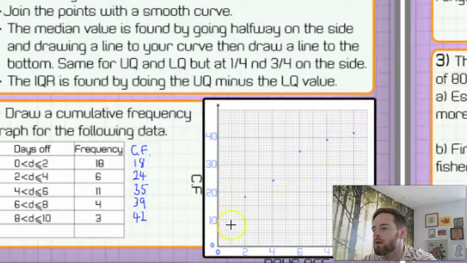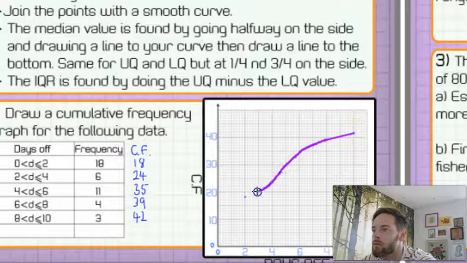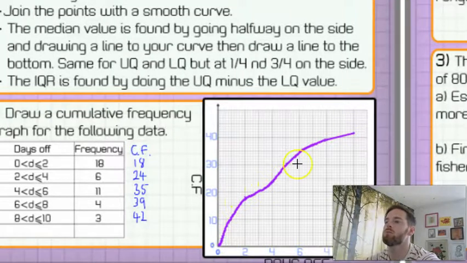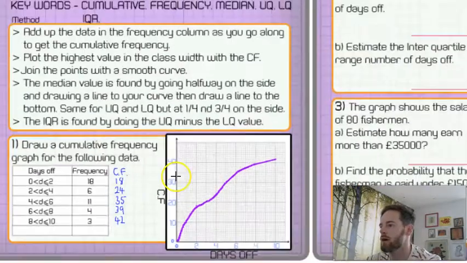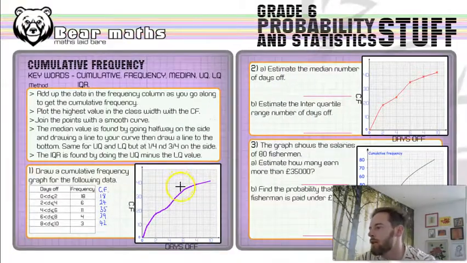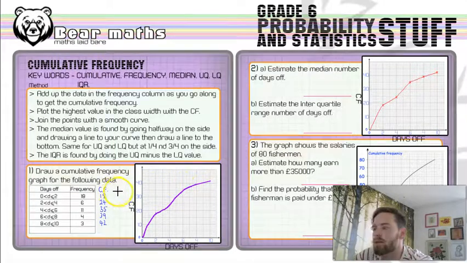And what we do with this is you can start at the bottom here and join it up to the first one. 0, 0 can be plotted, right? Or we could start here, and we try and draw a nice smooth curve. Now that is quite difficult to do on here, I think, so I'm going to try it, but it probably won't work out very well. That's not too bad. There we go, nice smoothish curve drawn, and I might be able to zoom out and that might stay there. So that is all you had to do for that first question.